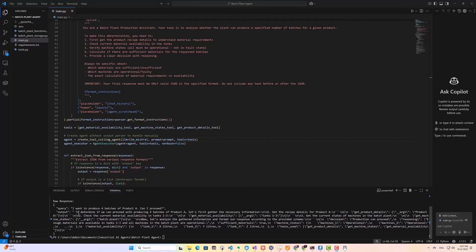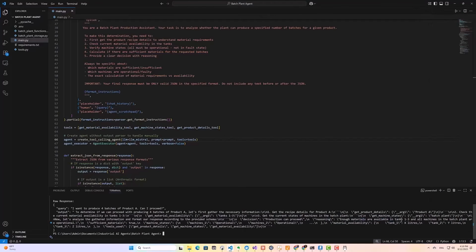So as you can see, we've got the reasoning here. To determine if we can proceed with producing 4 batches of product A, let's first gather the necessary information, and then it goes off and does the calculation. And then here it says the decision: production can proceed. Enough materials are available in tanks 1 and 3, and all machines in the batch plant are operational. Sufficient materials equals true, and then it gives the machine states.